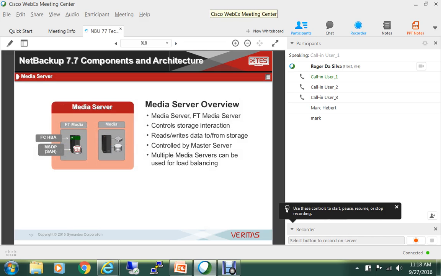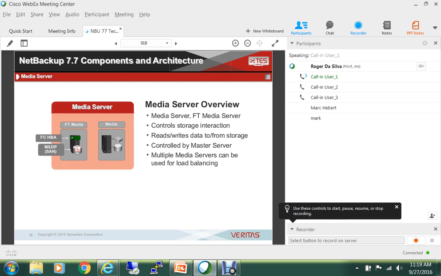Now, second line in the deployment of the NetBackup architecture is the media server. This is the workhorse and is responsible for reading and writing to and from the storage. Now, NetBackup Fibre Transport is a method of data transfer. NetBackup uses Fibre Channel to move the data over SAN rather than TCP/IP over the LAN.